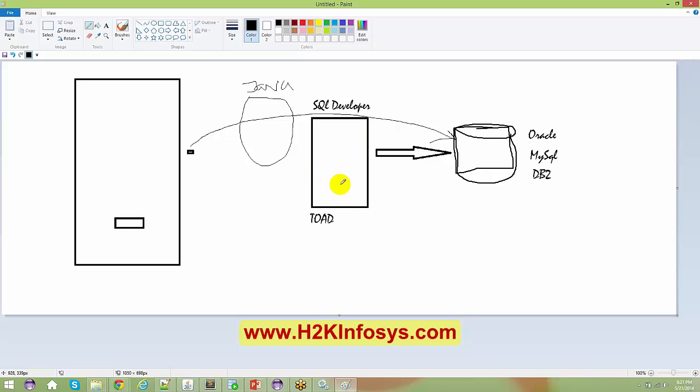SQL Developer is just for when you do a query, or you want to create a procedure, delete a table, or do some database operations. You can even do it, but this is more at the developer and DBA levels. On a daily basis, a Java developer also uses this, because we'll see how we will execute the query, and we'll test the query before even writing it in your Java application.